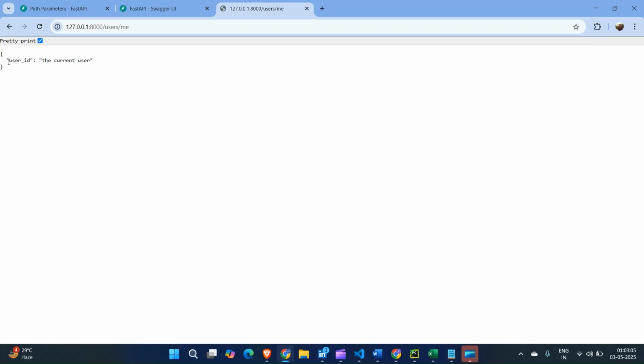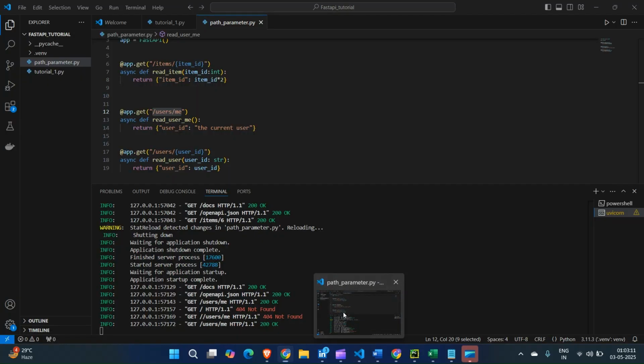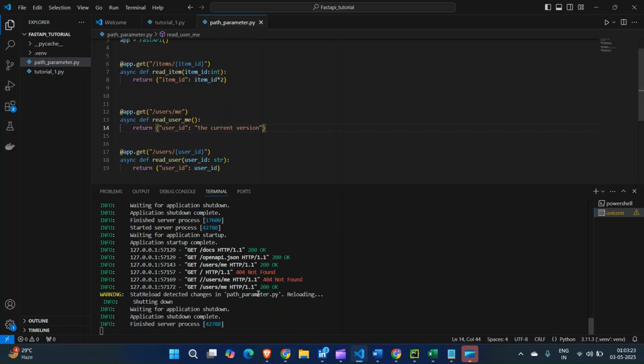You can click on this, you got the response like user id current user. This is what it was there in the script, there in the method user id, the current user. You can see this. I can modify this to current version, let's say control s, and again it will reload.